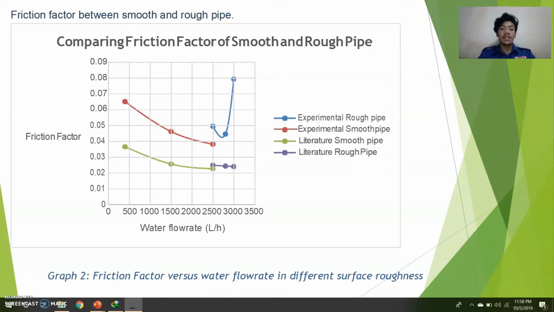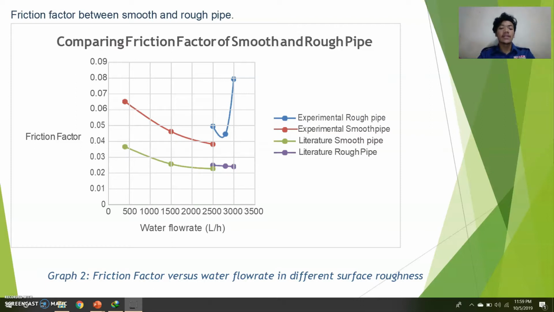In this experiment, for Graph 2, different water flow rates were used for the two types of pipe, rough and smooth. There was a lack of significant head loss when the smooth pipe was measured at 2,500 to 3,000 liters per hour. For the rough pipe, the head loss displayed at a water flow rate of 400 to 2,500 liters per hour is too high and immeasurable using the manometer provided. So the head loss in the rough and smooth pipes was measured using different flow rates to ensure that the result is measurable.